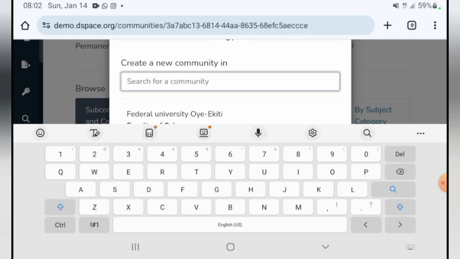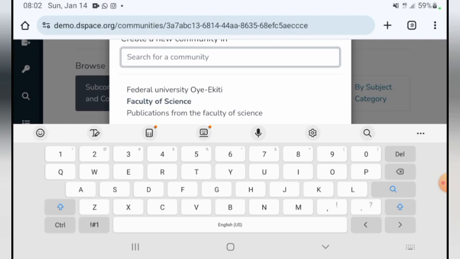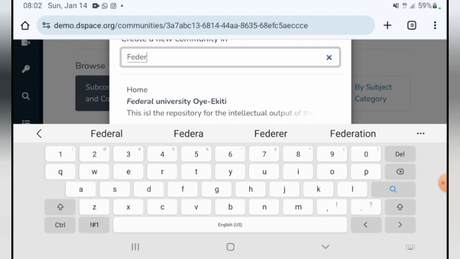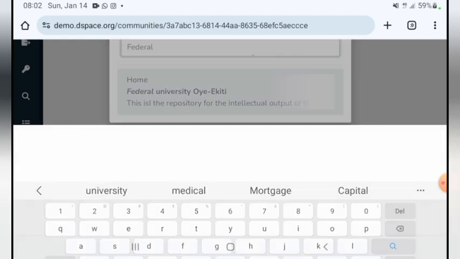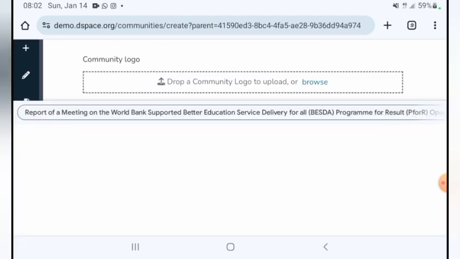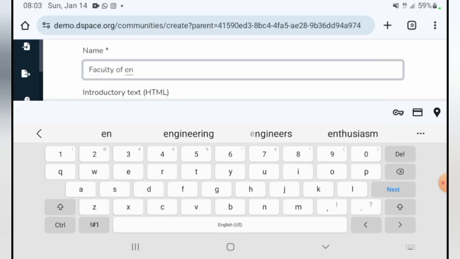So we are going to create this under Federal University Oye Ekiti. Okay, so that's Faculty of Engineering.